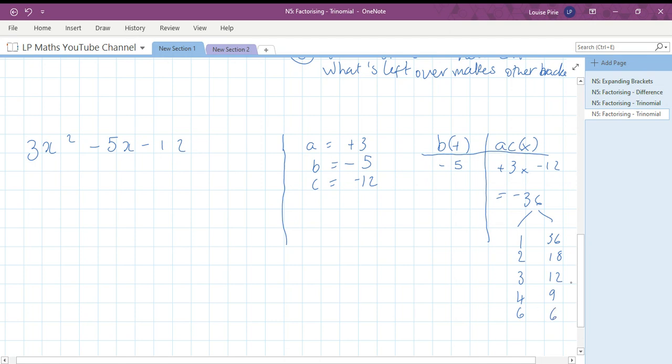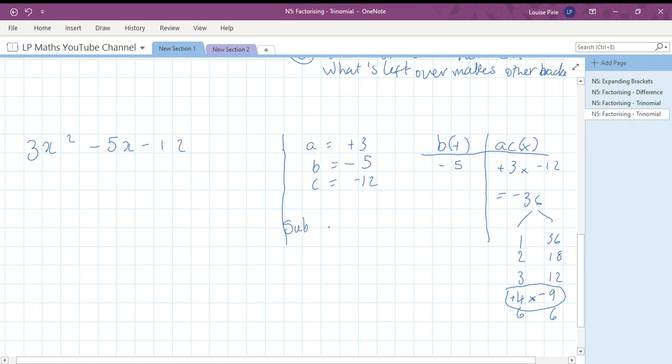So which factor pair is going to give me minus 5? This is the only pair that can give me a 5. Now we need to just make sure we're getting the signs right. So it's minus 9 plus 4. Now let's just check that. When I multiply these together, I'm going to get minus 36. And 4 minus 9 is minus 5. So this all works out really nicely for me.